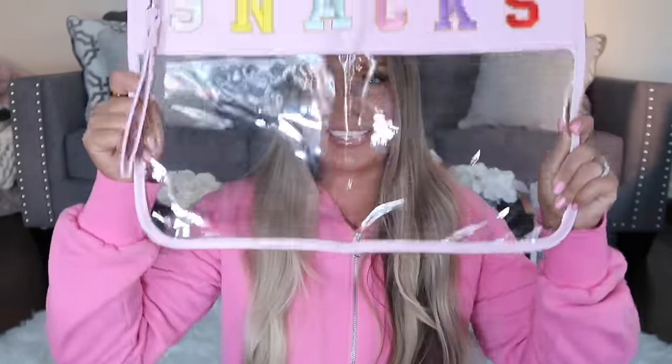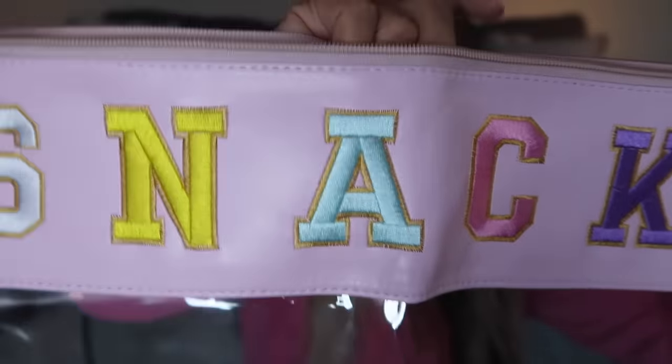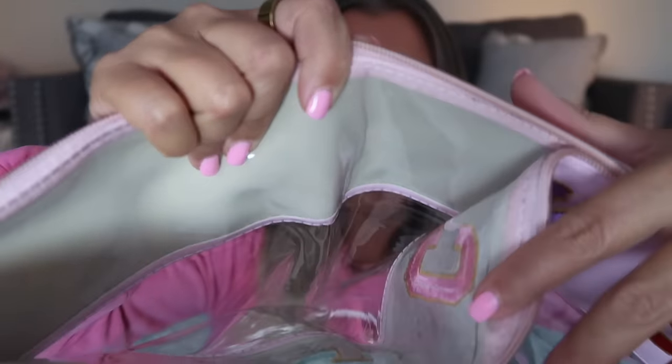This is bougie. I am ready for summertime, okay? This is Rhonda's summertime snack bag. It could be all the time snack. Man, this feels really nice, much nicer than I expected. I forget the brand that is pretty viral right now for these kind of bags, but those bags are really expensive, like, we're talking crazy expensive. So here's the lettering. You can see it's very, very nice quality. And look, it's not like a chintzy, cheapy little plastic bag. This is a good durable bag.